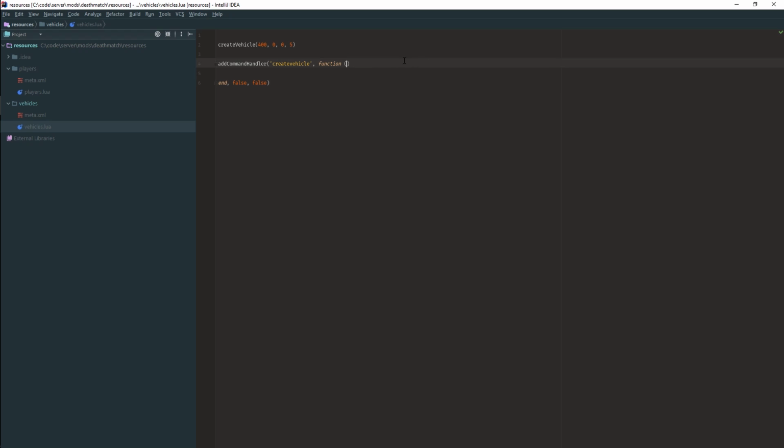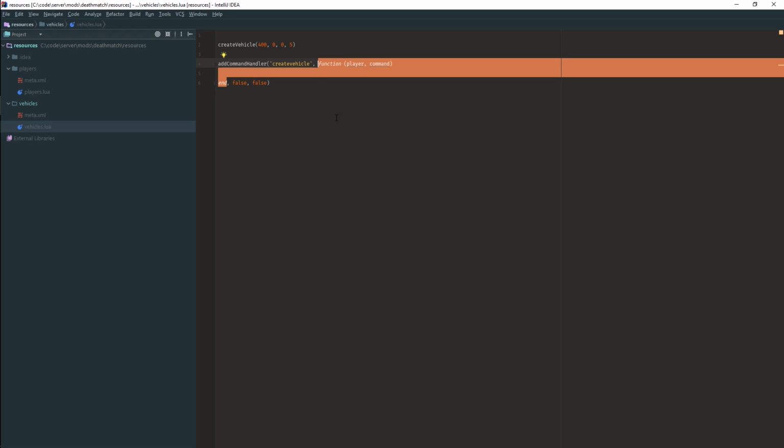So in this closure, we want to take a couple arguments. Whenever you have a command, the first two arguments are always the player who executed the command and the command itself that was typed. So the command is literally going to be the string createVehicle. This is useful because this closure can be defined in a couple different ways.